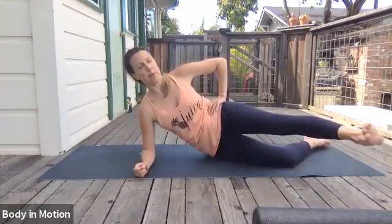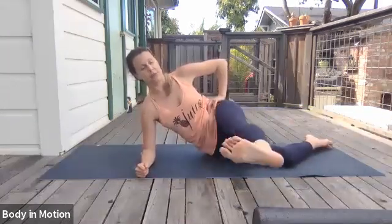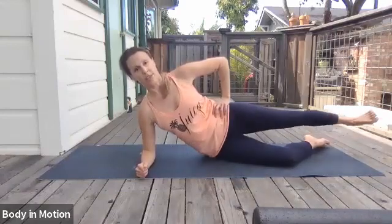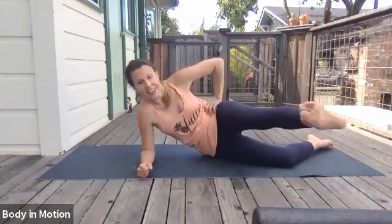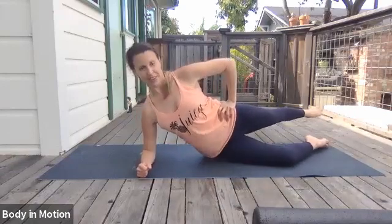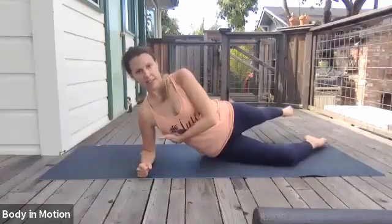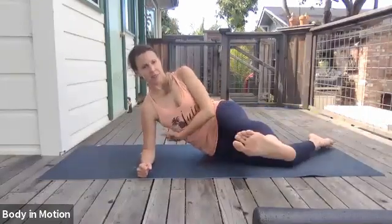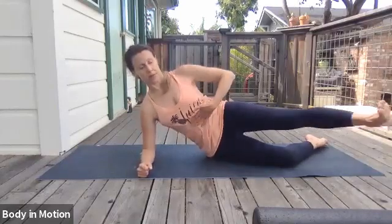Keeping our low back happy. Exhale as you take it back. Inhale as you sweep it forward. Check in on the supporting shoulder. Are you sinking into it or pushing away from your mat? You want to try to keep that side of the body that's closest to the mat kind of lifting up away from the mat as much as possible.